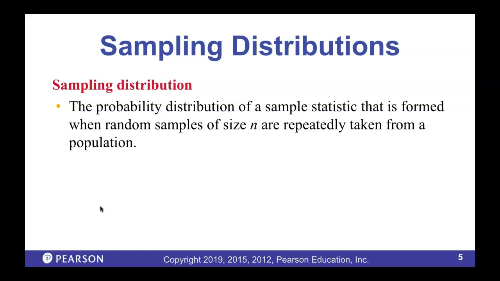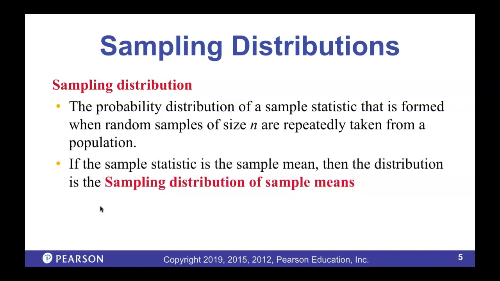My statistics class is not necessarily exactly the same as my pre-calculus class. So if I collect a sample statistic from one group and from another group, I'm going to have different numbers. And those numbers will have an average, and those numbers will have a standard deviation. They will vary. So that's what we are talking about, how samples vary. But I'm going to keep the same sample size n, and I'll just take samples of the same size repeatedly from a population. And I'll show you a picture of that too.